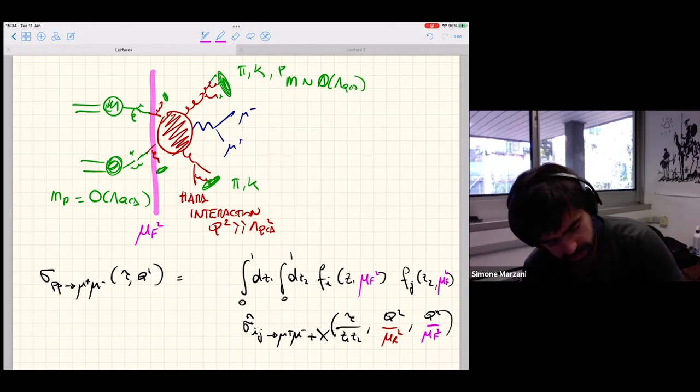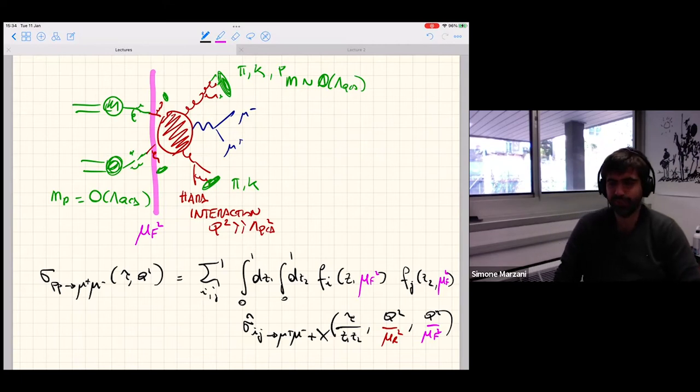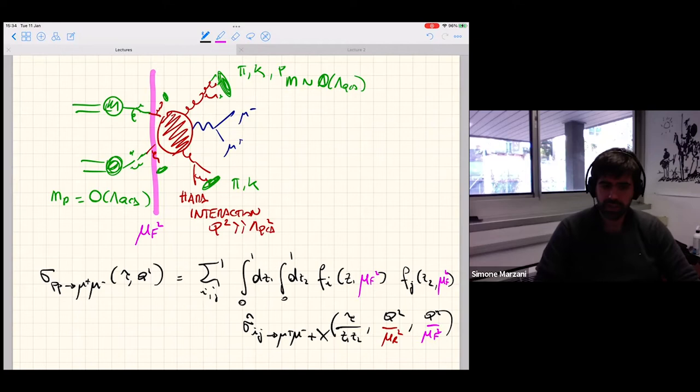And finally, as one of your colleagues said yesterday, I have to sum up all possible states, atomic states that I find. Okay, so I think this is a good place to stop. So you can stare at this formula and try to think about what it means. And we'll start from here.